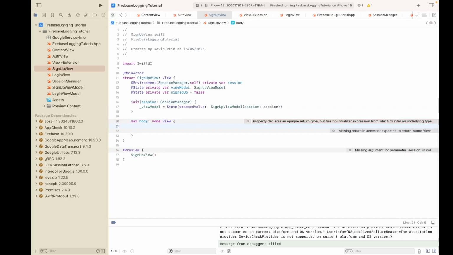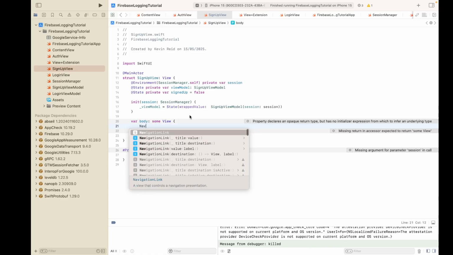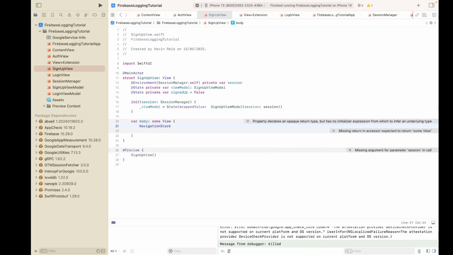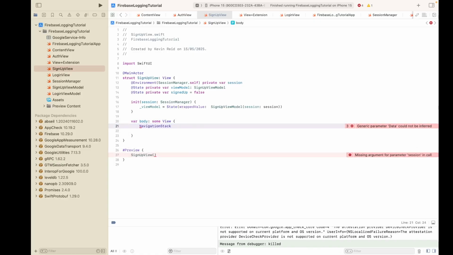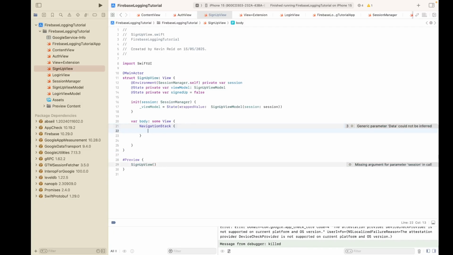So now we can start to implement our UI. Navigation stack, and that will be to enable screen transition. So we use a navigation stack.